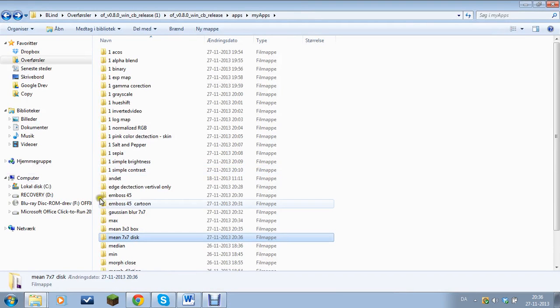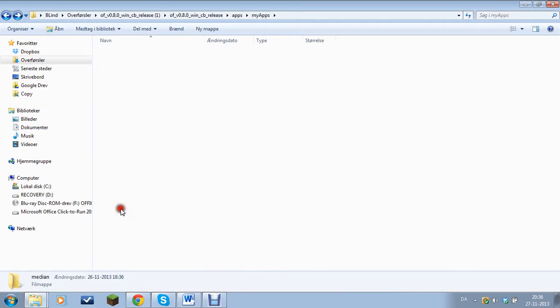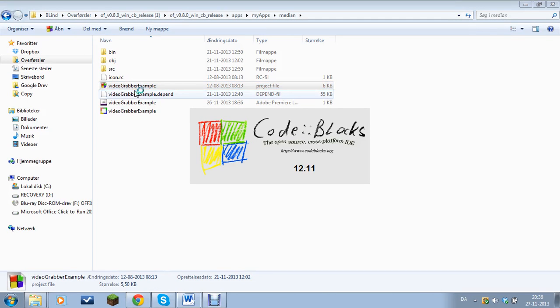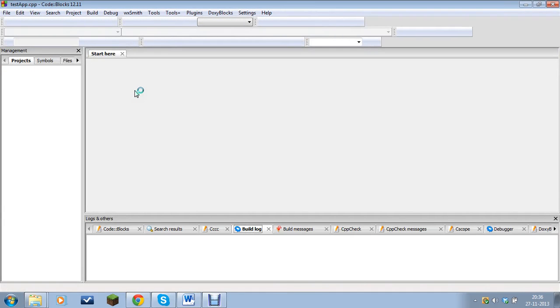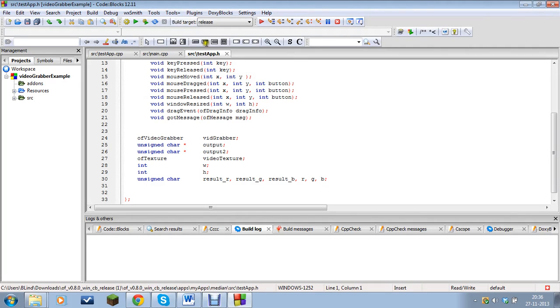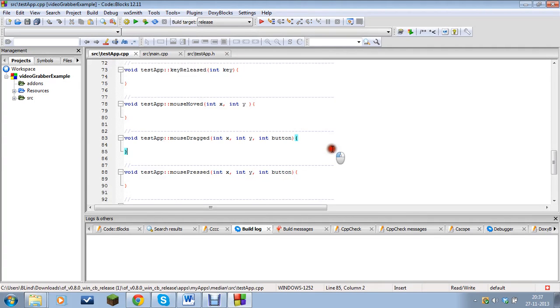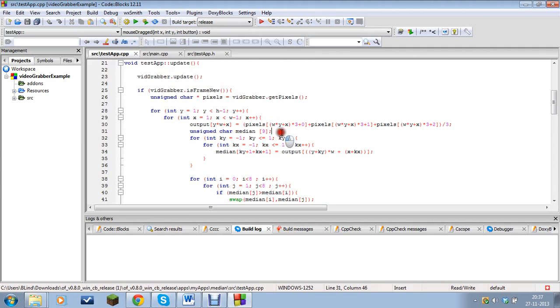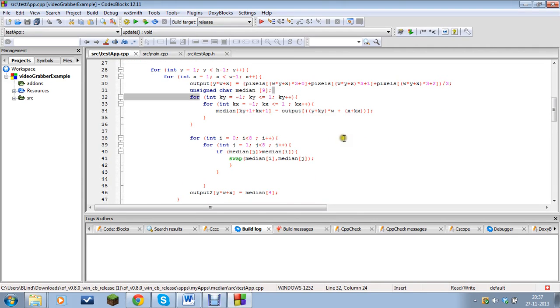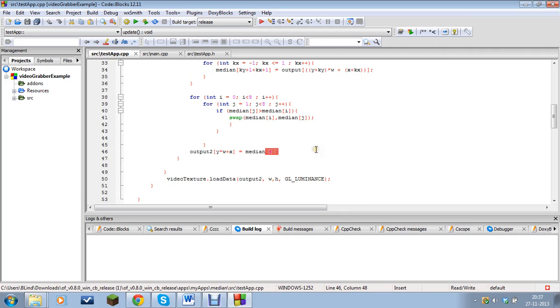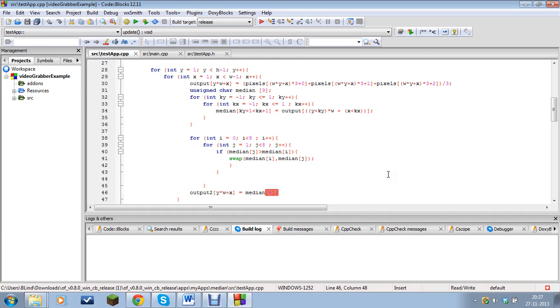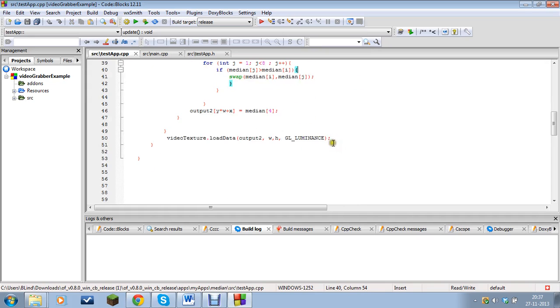Let's move on. Now it's going to be the median filter. It's again a range taking inside a kernel and taking all the numbers in there and putting them into the array. Then I arrange it and take the middle value. In this case it will be a 9 point long array, and it will be value number 4 because we also have 0, so we have 0 to 8. It will be place number 5 inside the array, and that's the one we need, and we put it into the output and play the output.